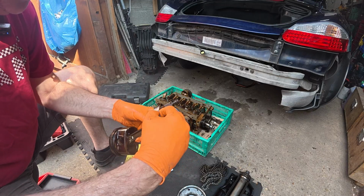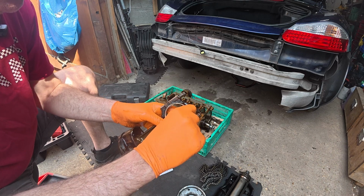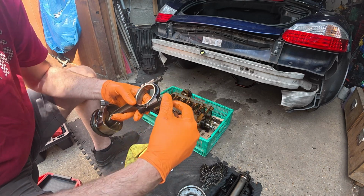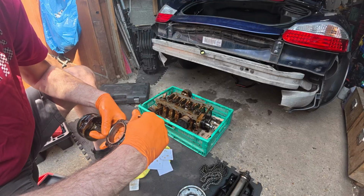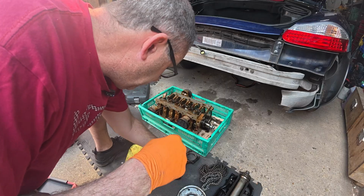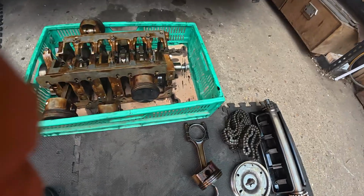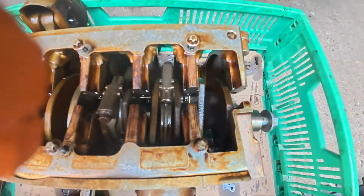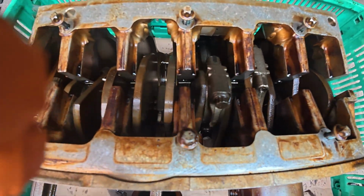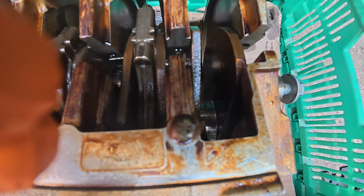But now we're just going to have a look onto the actual crankshaft itself to see what state the spin on the bearings in there are. If that makes sense. I'll keep that there. That's the bearing. That's where it came from, down there. And we're going to split this up properly. You can see it's nearly halfway there, and take a look at the state of the crank itself in there.